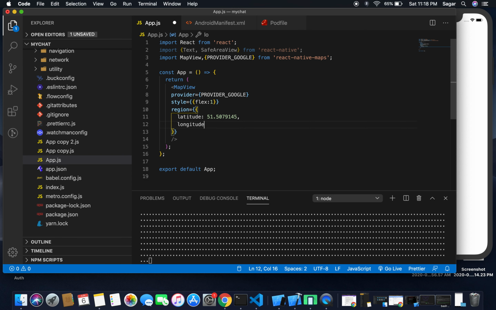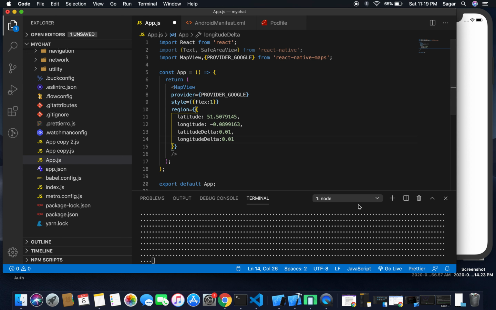And the longitude should be point 63. Separate it with a comma, and then I have to pass latitudeDelta, which should be 0.01, and longitudeDelta as well, 0.01.